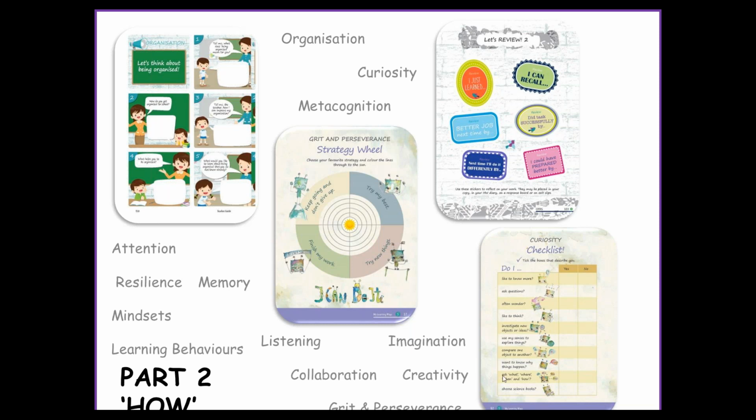So you can see there's a little curiosity checklist down here for first class. Curiosity is introduced with activities, games and poems within the My Learner ID record book. Lots of activities looking at curiosity and extending curiosity so that it's a very real, tangible construct that children are looking at. And there's a little checklist: do I like to know more? Yes or no? And there's insight into the behaviours associated with curiosity, attention, imagination, collaboration or listening effectively. What does that mean for the child?